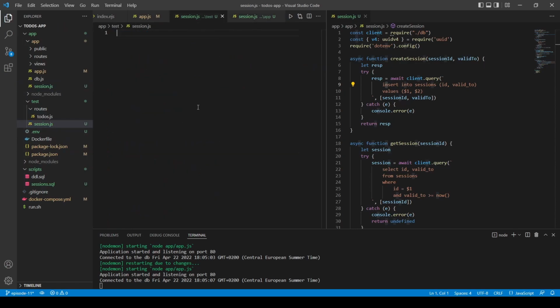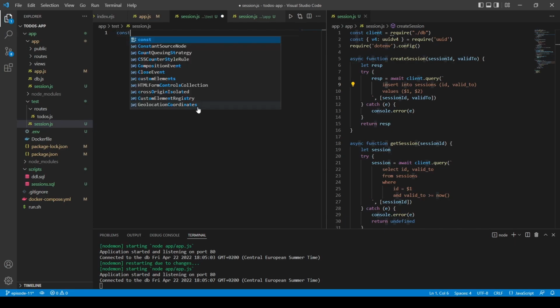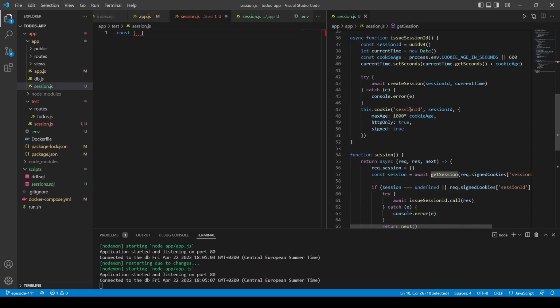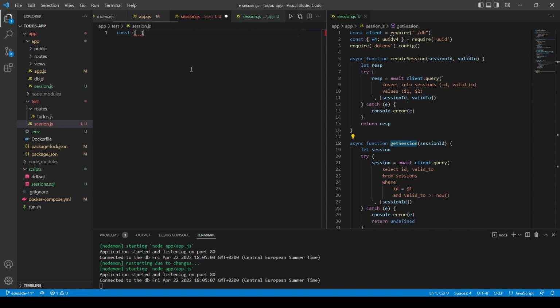Okay, so first off, we need to import the functions that we want to test. For now, let's focus on createSession and getSession. The issue session ID and the session we will get to as a second priority.